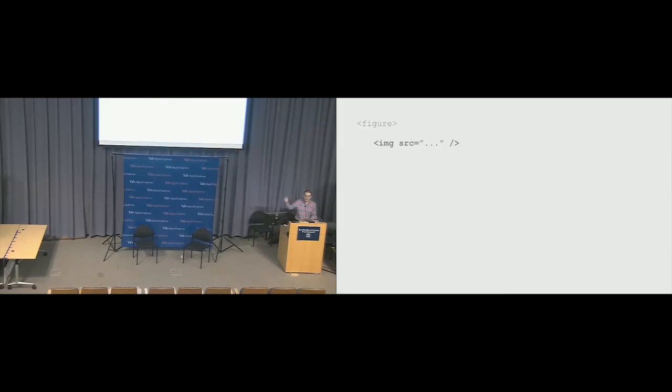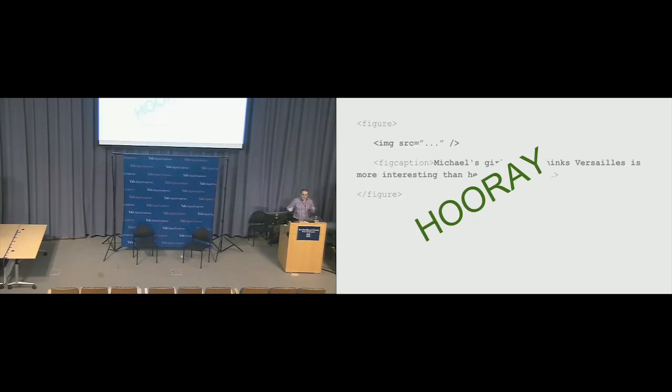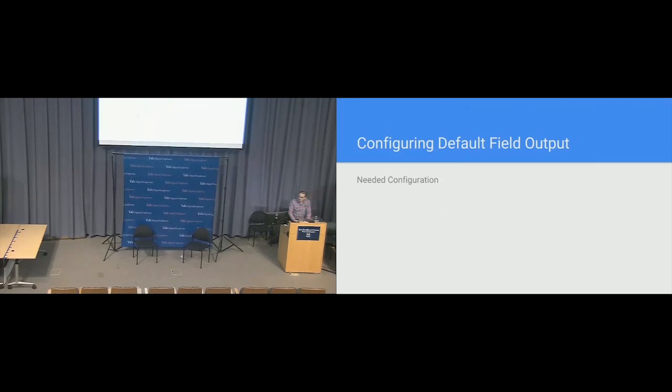Within the figure, we could just put our image. Within the figure element, we probably want to put the description of me not being very interesting in a figcaption, and we want to close our figure. This is semantic. This is more intelligible for individuals with disabilities. This is just good practice. In order to do this, we need to do all of the Display Suite stuff we did before, and we also need to turn on a module called field groups.